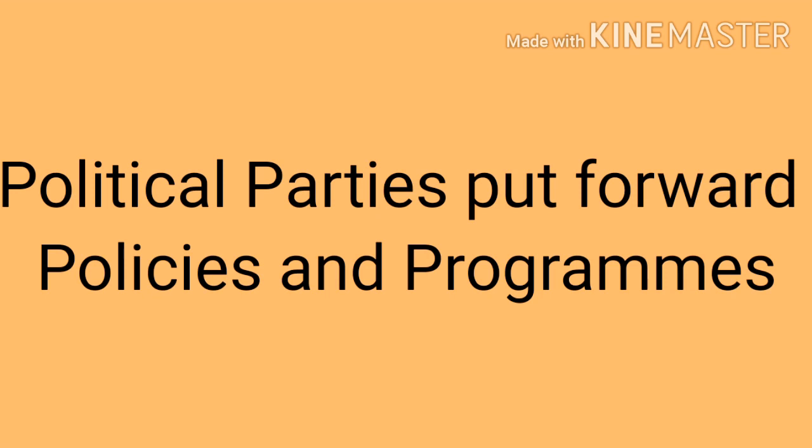So once again, the second main function of the political party is that the political parties put forward many policies and programs. The parties make and support policies and programs according to the various opinions and interests of the people. And the voters choose from them. In a democracy, a large number of similar opinions have to be grouped together to provide a direction in which policies can be formulated by the government. This is what the political parties do. And usually, the government follows the programs put forward by the ruling party.